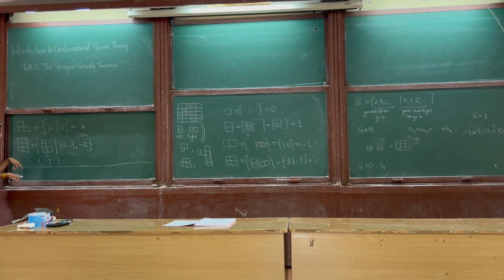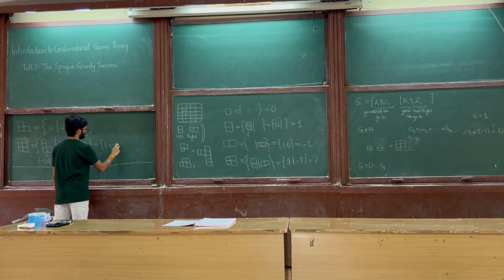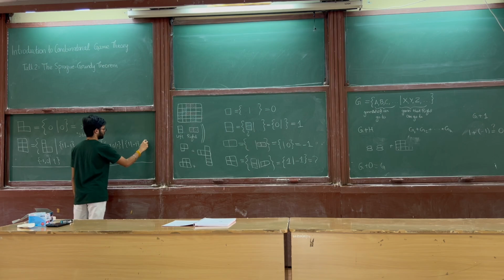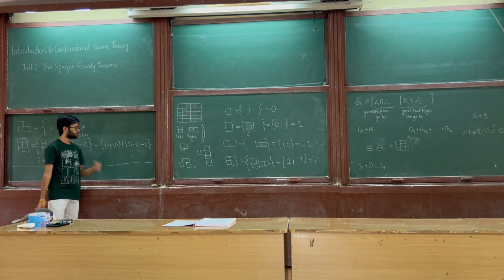So if I look at this, what do I have here? Here, left has 2 moves. One is to go here, that leaves -1. The other is to go here, which leaves 0. These 2 squares are disjoint. There are no more moves after this. Right has only 1 move, that is to go here, and so that leaves +1. And so this game is really this. Okay.